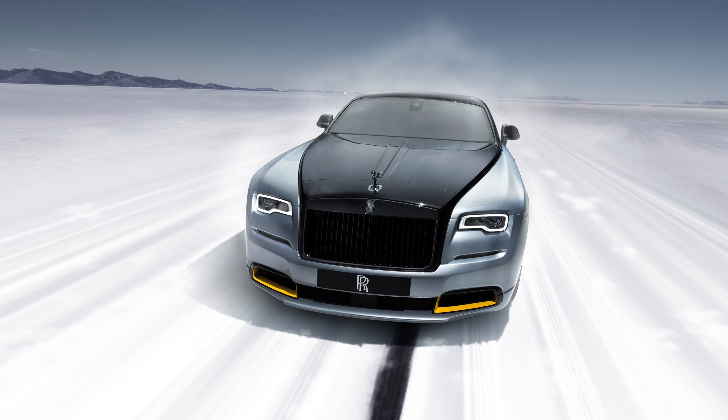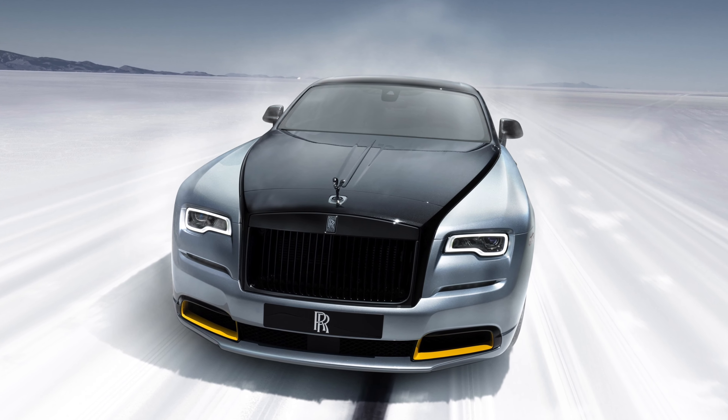This is so exciting for me because, guys, this is my dream car. I have other dream cars that are way more expensive than a Tesla Model 3, but this is one of my dream cars. It's crazy that I'm about to be a Tesla owner. My estimated delivery date as of the recording of this video is anywhere between September 18th and September 30th, so sometime in between then I'll be getting the car.